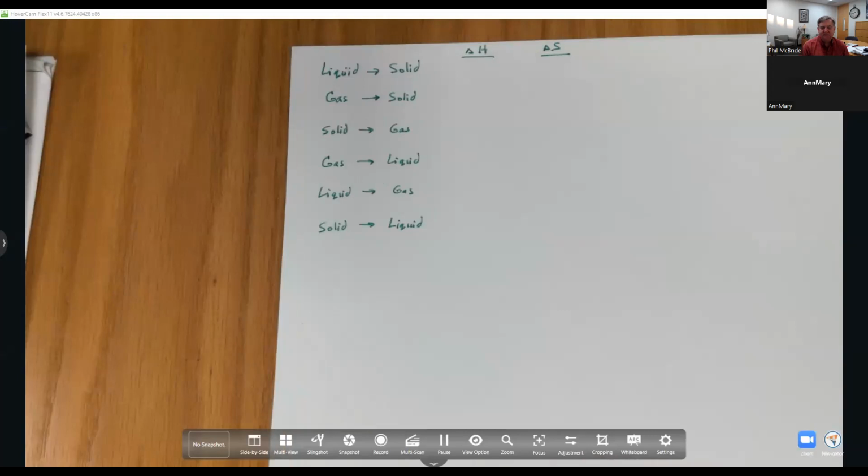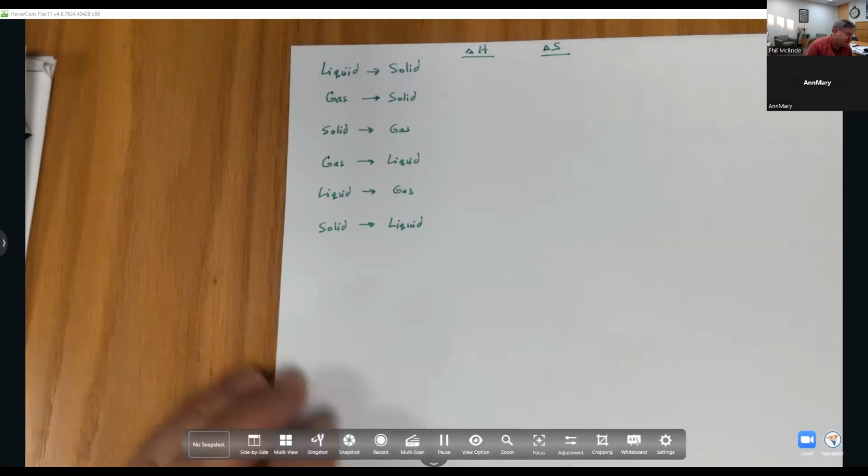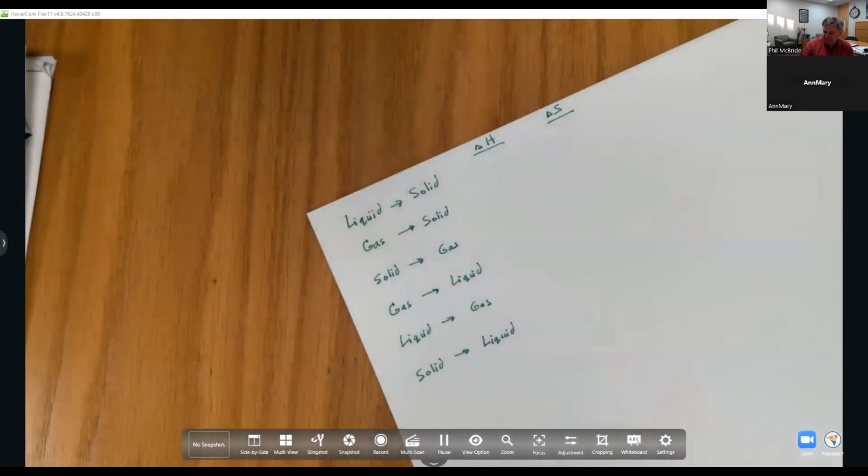All right, so for water to freeze, think of yourself. If you absorb energy, do you get warmer or colder? Warmer. All right, so will a liquid, the liquid gets warmer, will it freeze? No. So what does the liquid have to do to freeze? To release energy. Right, so if you lose energy, then you freeze. So if you lose energy, delta H would be what sign? Negative.